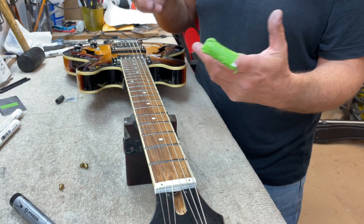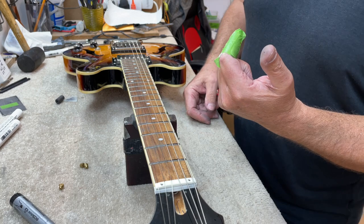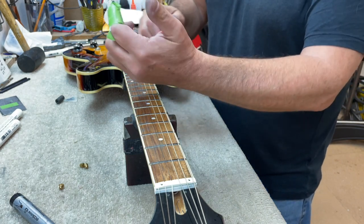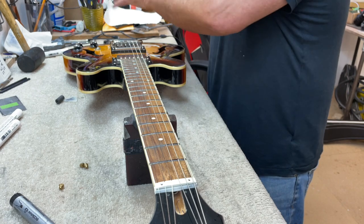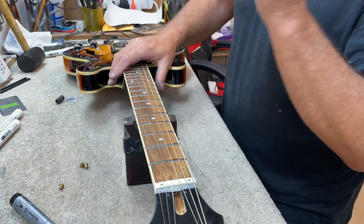But we still have the same problem. If we want that bend to be freed up, but we don't want to raise the action, we have to work on the frets and just bottom out the low patch, so that you can do that bend across into the G track without the next normal-height fret appearing like it's too high, because we're bending from the bottom of a trough upwards.